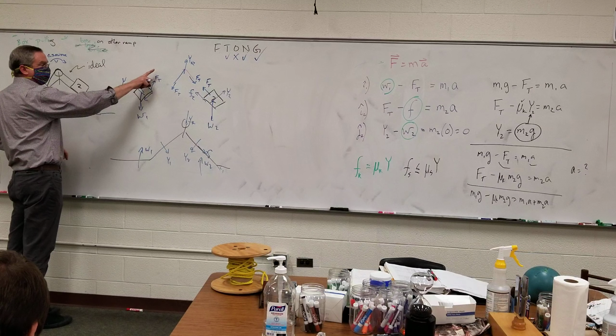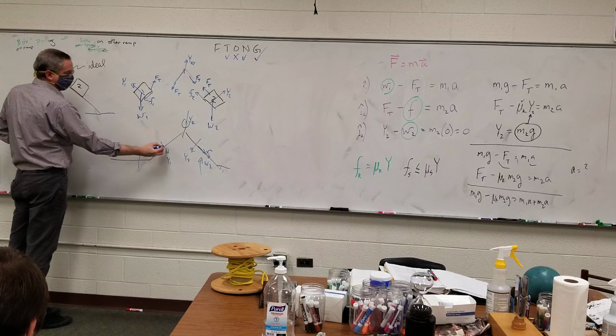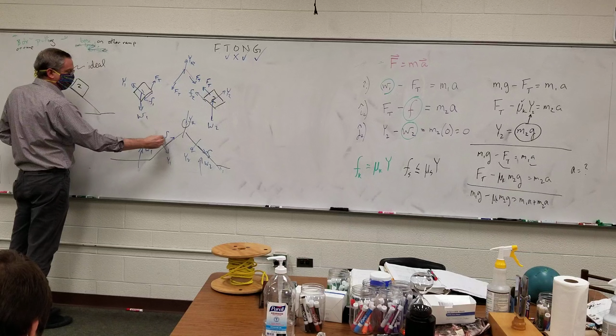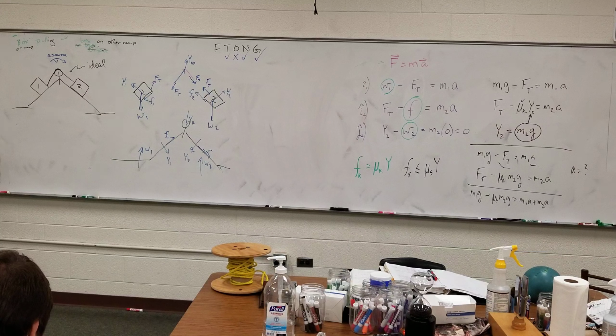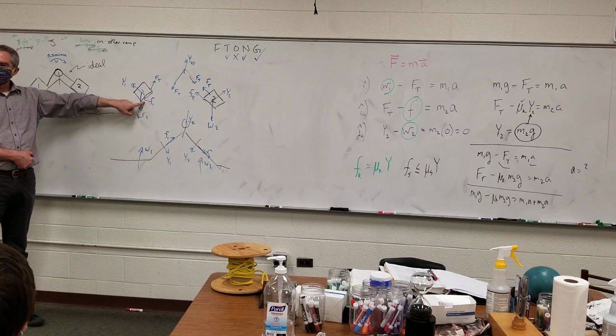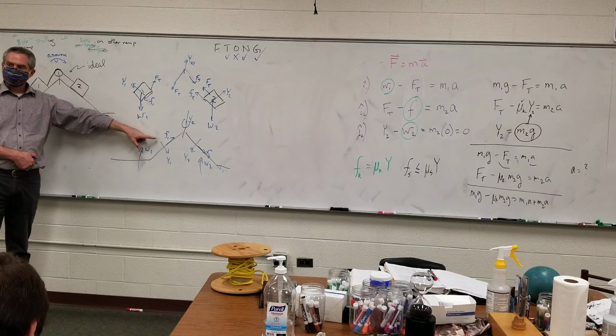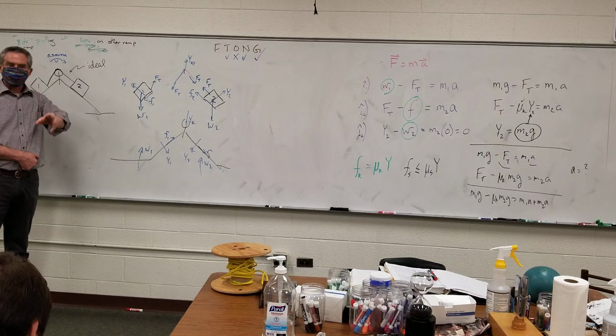So mass one's moving up the ramp, the friction's going to be acting down the ramp on it. So, the reason that was is because I arbitrarily chose, let's assume it's going that way. Wait, if the box is moving that way, then why is the friction going with it? Shouldn't it be the... Because the friction's opposed to the motion. Right, but, oh yeah, never mind, okay. You look at it that way? Yeah, okay. It's not the friction you want.